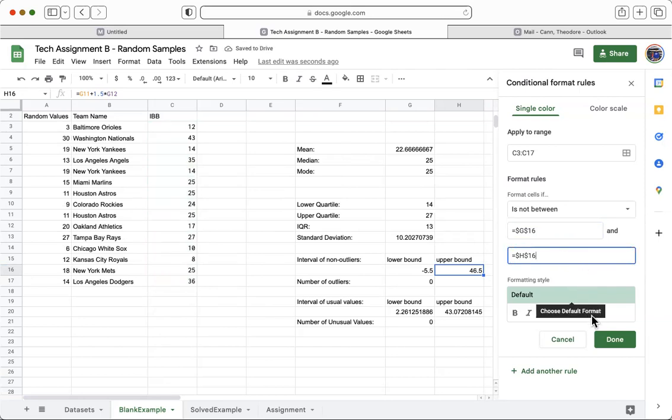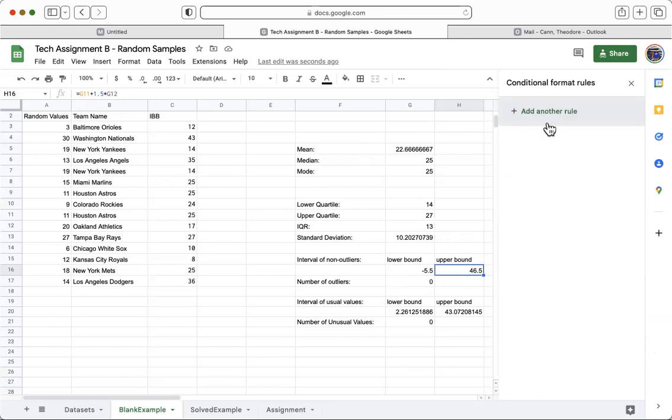Any number that is not between whatever I have stored in these two cells is going to be an outlier. So I'm going to hit done and nothing shows up.